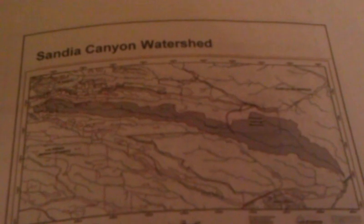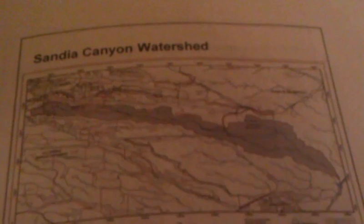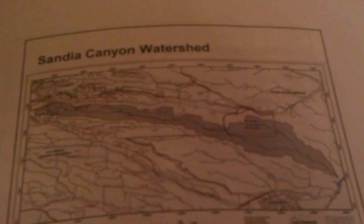Just to give you a little bit of context, here's a portion of the laboratory to orient you. This is the Los Alamos Townsite. The shaded area here is the Sandia Canyon Watershed, and you can see that it basically has its head not up in the uplands west of the laboratory, but actually right in the main admin area in TA-3. It extends about 10 miles all the way to the Rio Grande — just shown here as a drainage. Mortandad Canyon sits just to the south of it, basically running parallel.